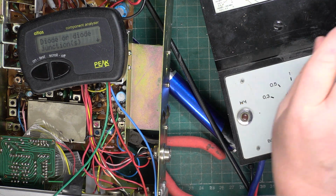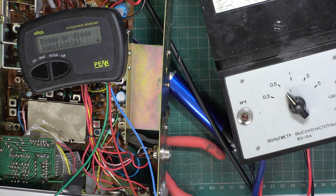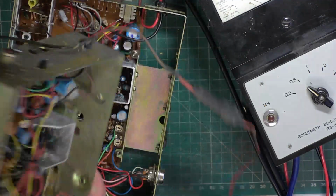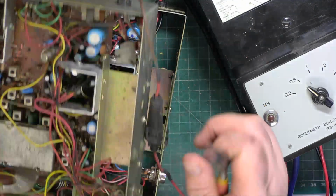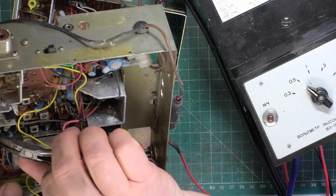Next question is, have we got a scrap set? My problem is I keep rebuilding them all. I'll tell you what, we'll see if we've got a new part. Right, so I've had to find a scrap set. I didn't see new ones in stock. Oh, this one's still got a meter. I'll bear that in mind.